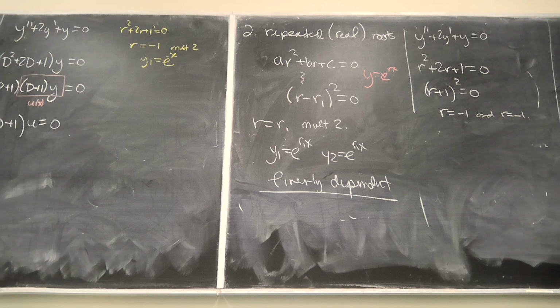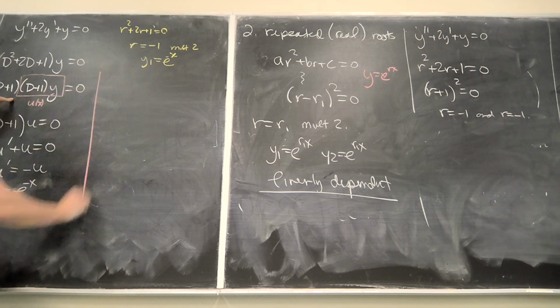Now let me rewrite that in terms of the original symbols. This would say u' plus u is 0, or u' is equal to minus u. And that would mean u is equal to e to the minus x. Well, that shouldn't be surprising because we already found one of those up there, right? I just solved the first order equation here. The second solution comes from undoing the substitution. I know just from the first order equation that u must be equal to e to the minus x.